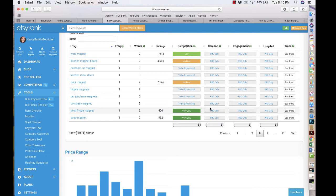However, if it's a super saturated market and everybody is doing it, the chances of you making money are going to be really difficult. You're going to have to spend a lot of money on advertising, whether through Etsy or Facebook, sending traffic directly to your page. And even then, it's not guaranteed that people will buy, because the downside of Etsy is that if you send traffic directly to your page, that traffic could leave and go somewhere else, and somebody else will benefit from your sale, from you sending that person to their shop. So that's the only thing about that.